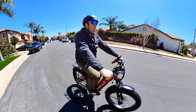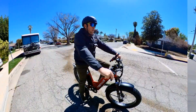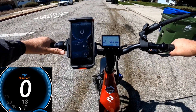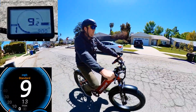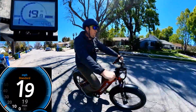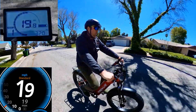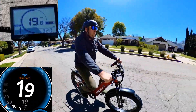Let's go for the speed test and see how far the bike will go. With throttle only and pedal assist, it should go between 20 to 28 miles — that's what I expect. So I'm going to go with throttle only and see how fast it will go. It's a thumb throttle. So it's about 13 miles, 15 on GPS, 17, 18, 19 on display — it's 19.8. On GPS it's 19, so on display it was almost 20.